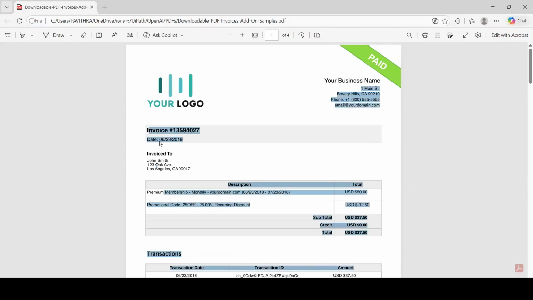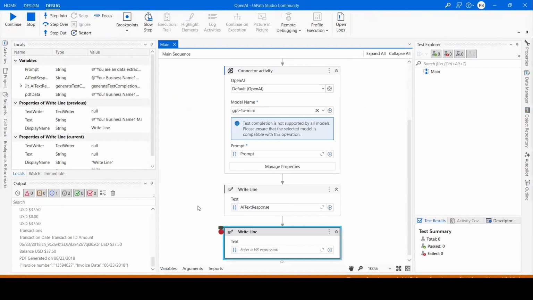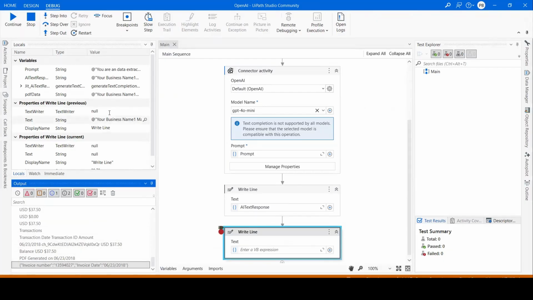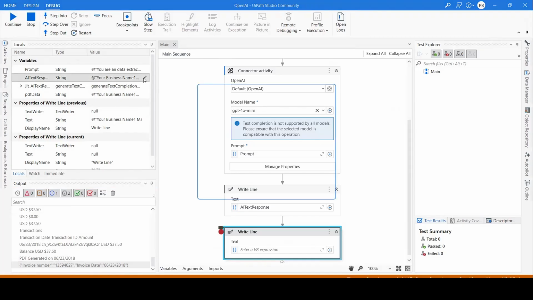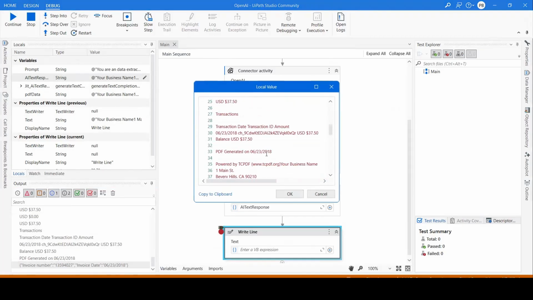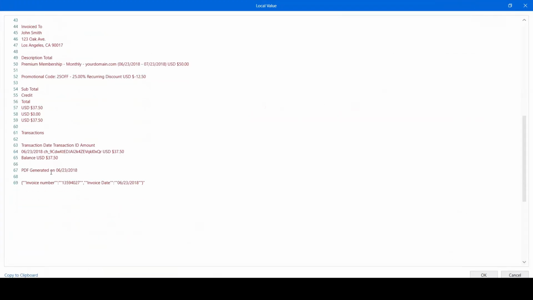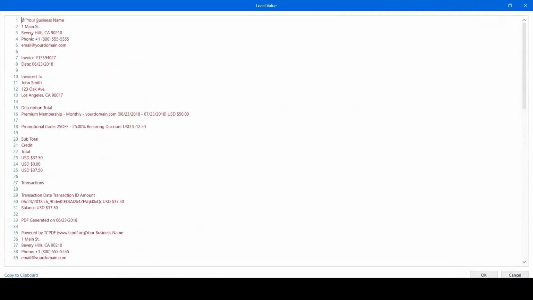Before that, this is the input and this is the value, this is the date. All right. So we got the results from AI, right? You see here, this is our AI response. Maybe I can open it in here. But you may wonder, we requested a JSON format, but we've received all these things.